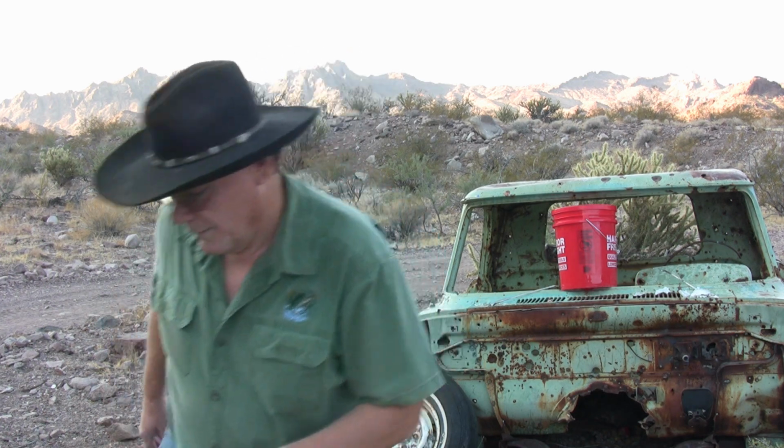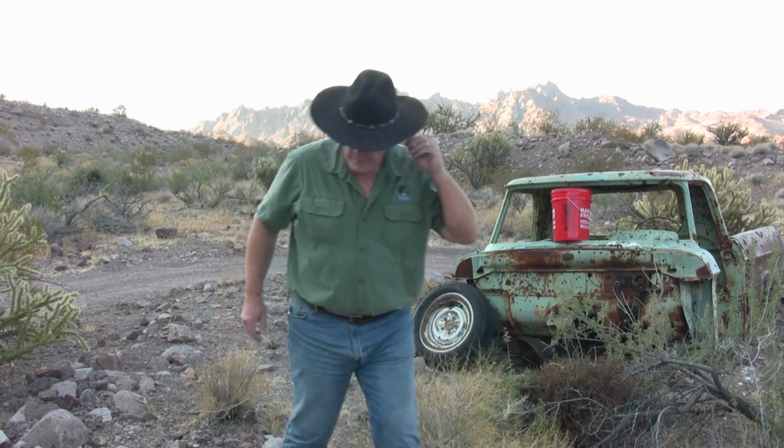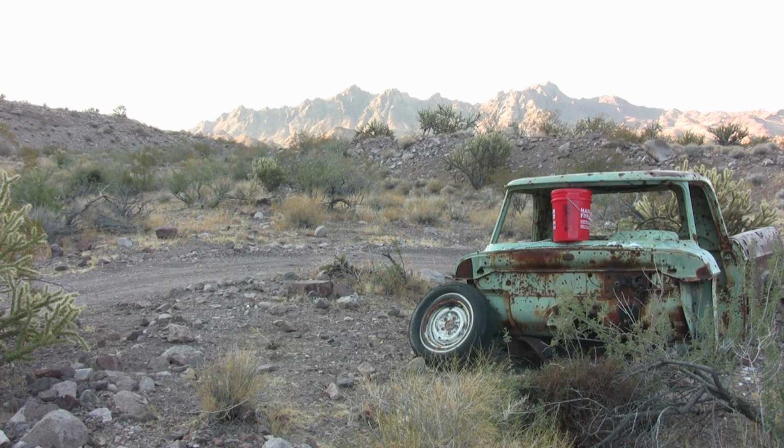All right. Got 5 gallons of water. My son's gonna shoot it with a .44 Magnum, and then we'll set up another one. He'll shoot it with the .30-30, and I'm gonna have a GoPro inside the truck. Should be pretty neat. Okay, you ready, son? Yep. All right. Action.